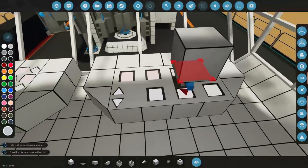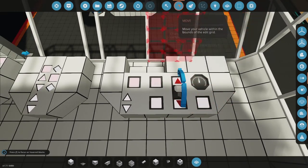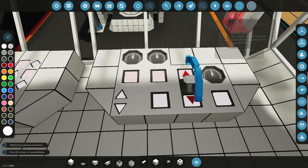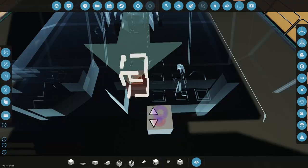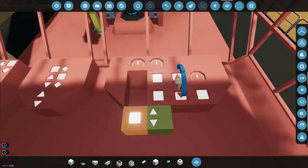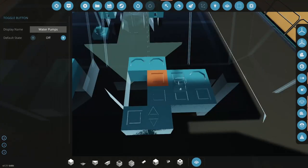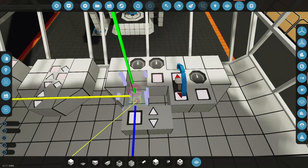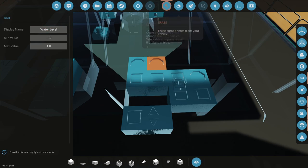We'll for sure need to condense these things because we're going to have buttons or dials up here. Like I want to have a dial to monitor the status of the water level and the status of the slurry level, because I'm curious if it'll be losing water. Water pumps, and this will be slurry pumps. I'm going to move the slurry pumps to the left because physically the slurry is to the left, and then this one will be slurry level, water level, so you can monitor all that.